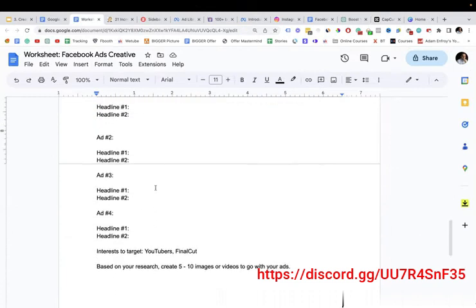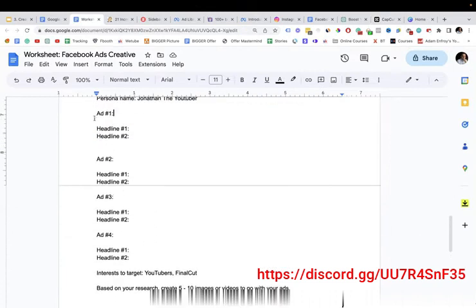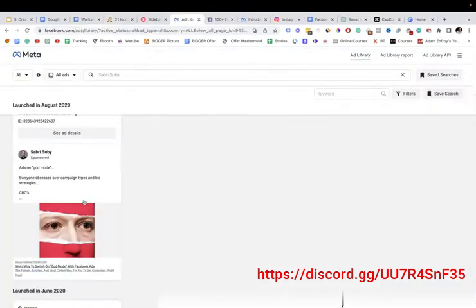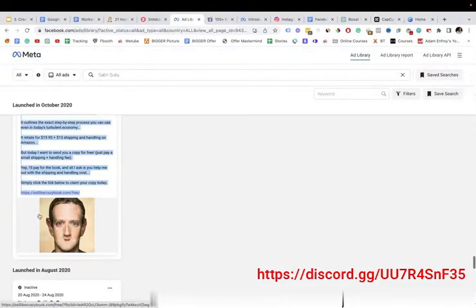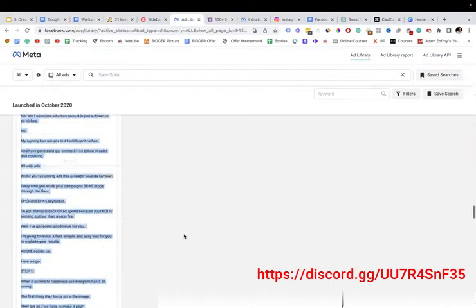Once you do the ads, we're gonna set those in the Facebook Ads Manager, but it's pretty simple. So make sure you do the ads, make sure you create some images and have some videos ready that you want to run.